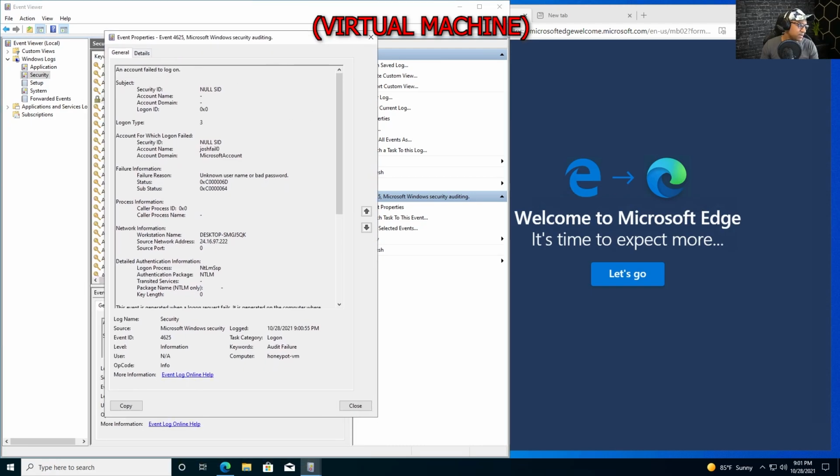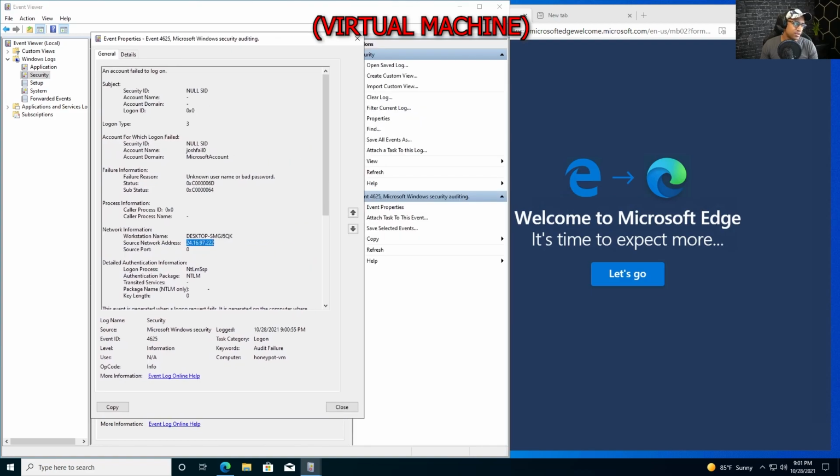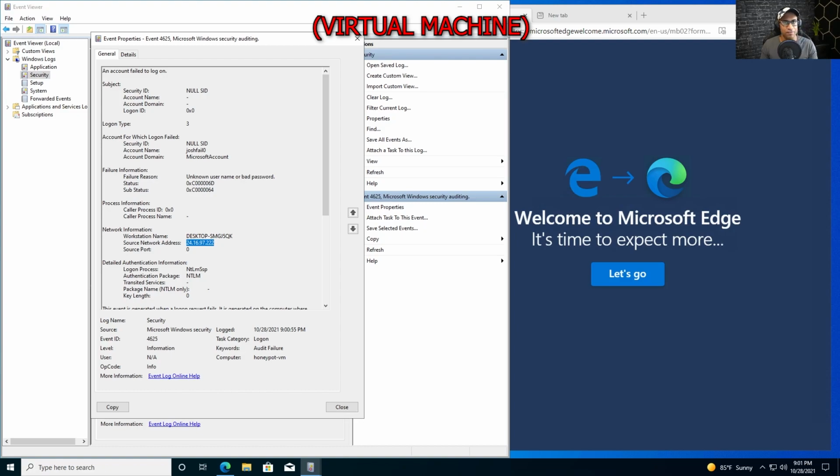And now we can see it. This is my workstation, which I tried to log in from, and this is my IP address from where I tried to log into the VM and failed. So this is what we're going to be using. After people start discovering this on the internet, all of their IP addresses are going to be here. And there'll be a whole bunch of different ones, because people from Istanbul and Russia and China and Vietnam and Germany, a bunch of random people, are going to be trying to log into our computer. But we don't see any information in here that's indicative of what country they're coming from.